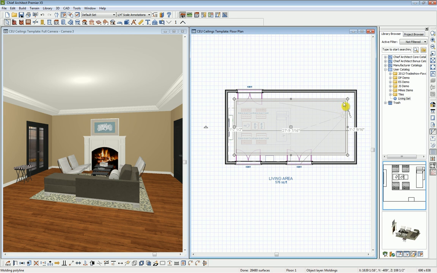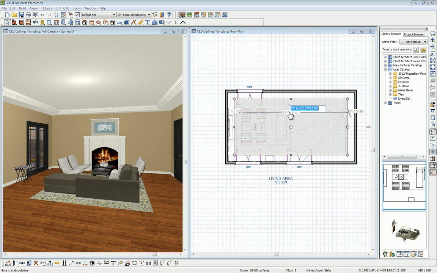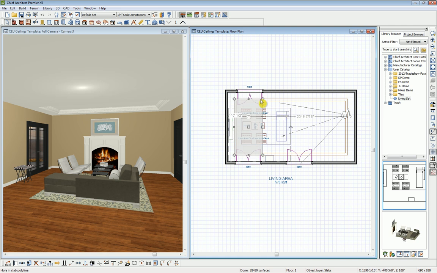So now that I've moved that, I'm going to grab or select our hole in the ceiling. So we're just going to grab that, and we're going to maybe dimension that to 7 feet. And with that selected here, I'm going to try and grab this end, and we're going to dimension that to, let's call it 4 feet.